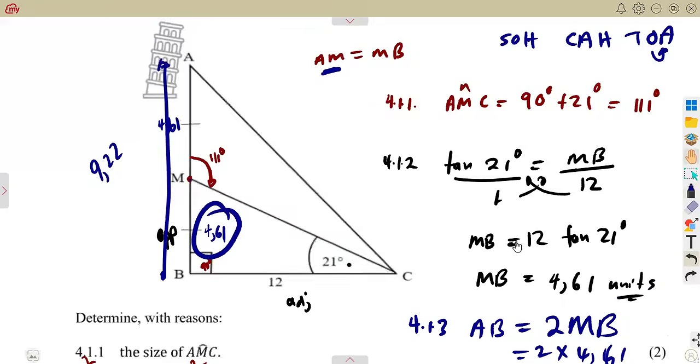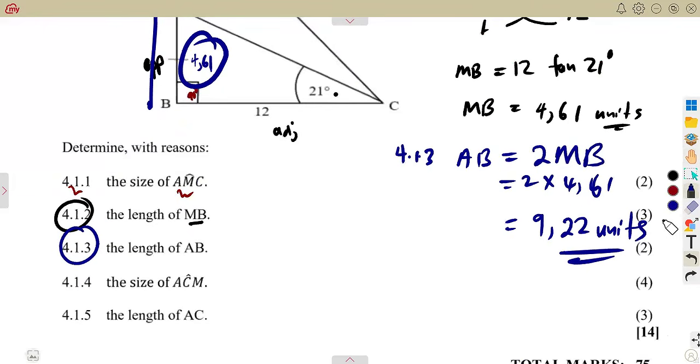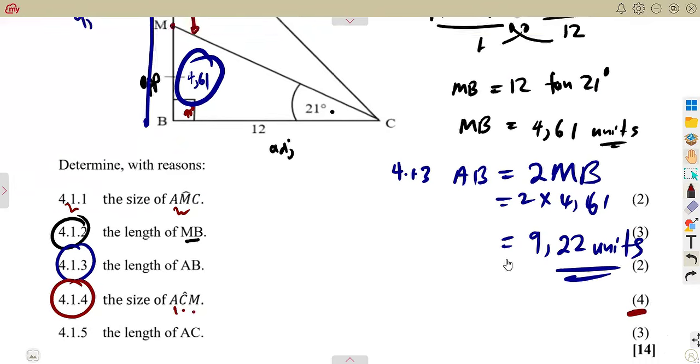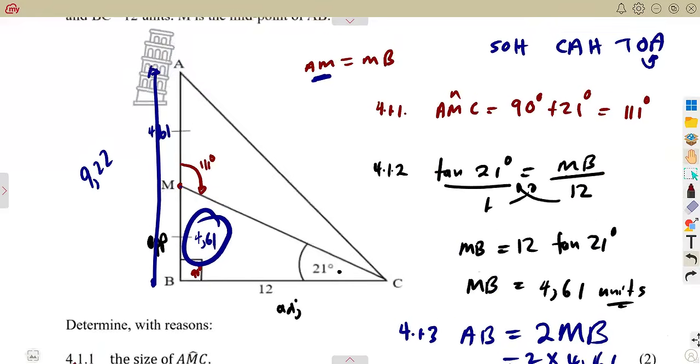Then from there, we need to calculate the size of angle ACM. And the number of marks there are telling us we have to consider a lot of things. ACM, from A to C to M, this one. If you consider this is the angle here, in between here, how can we determine this angle that is remaining as part of our triangle there?